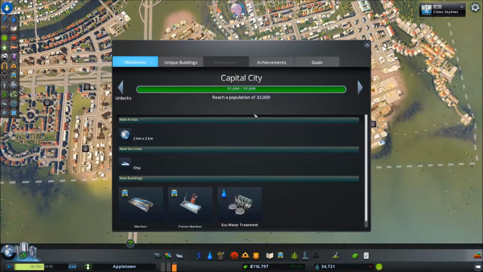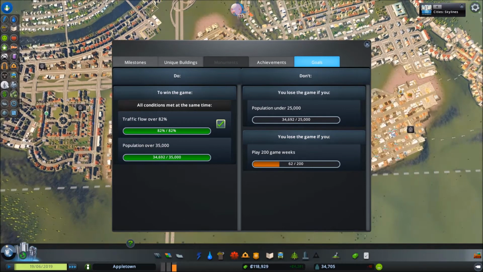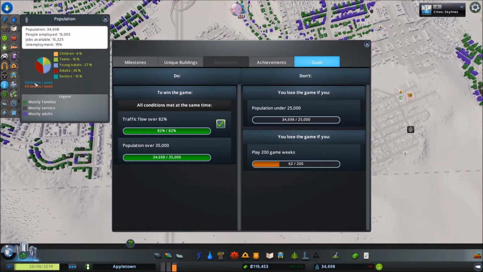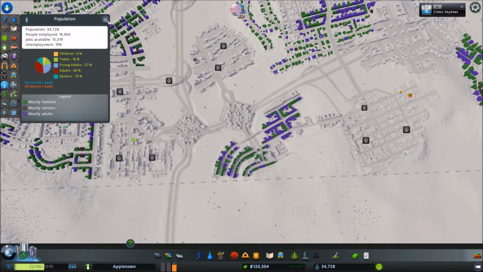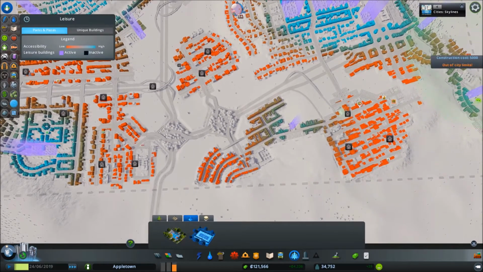Let's have a little look at where we are. Goals. We're on 62 weeks, and we're just short, but it's now dropping. Let's have a look why. Oh, I don't know. No, that's people leaving. So again, we're still facing a happiness issue, basically.